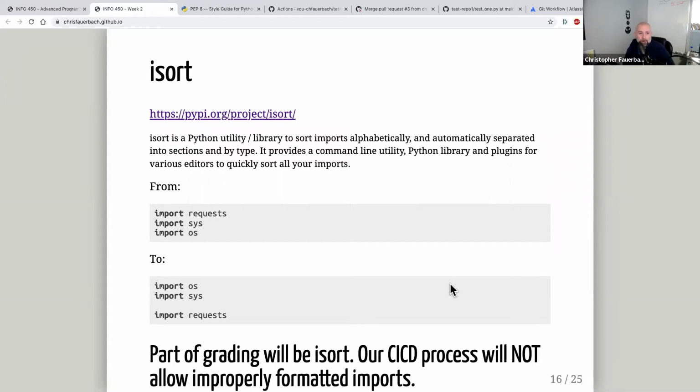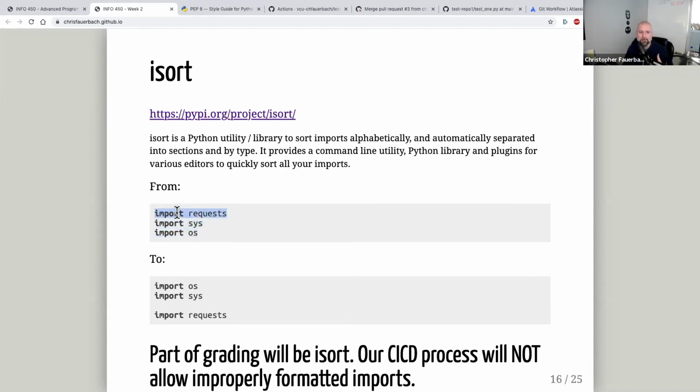isort, like I said, is another one. When we have libraries or packages that we need to reference, we have to import them. So here I'm importing 3 libraries. One is called requests. This is for making HTTP requests. The sys and os are to do operating system level stuff. Those are kind of like the foundational things that you use a lot if you do user input or status codes of your application, things like that.